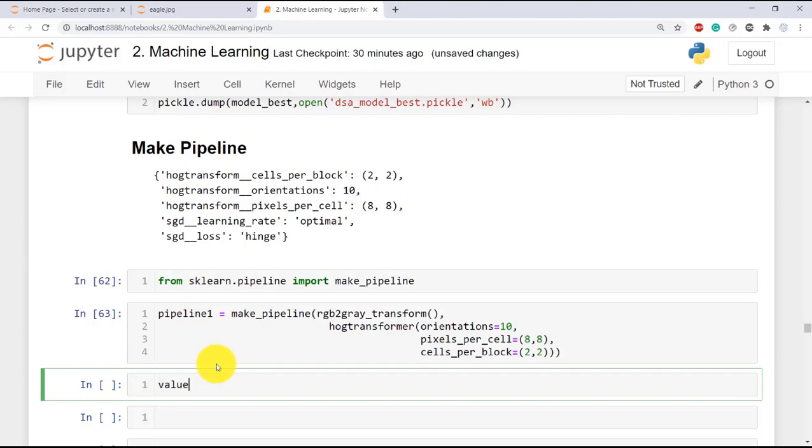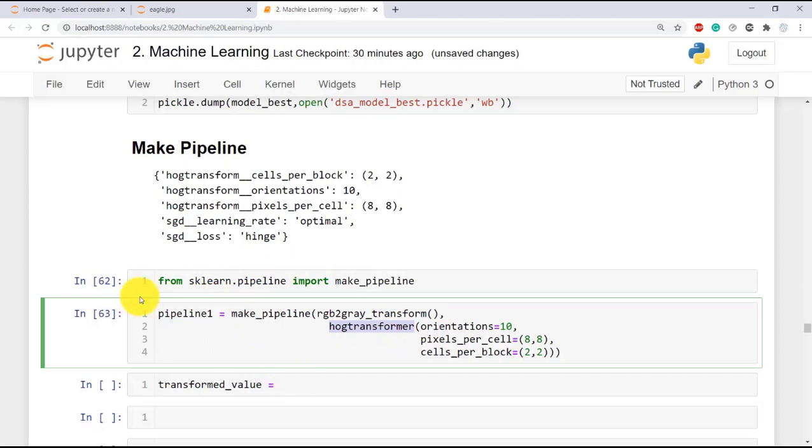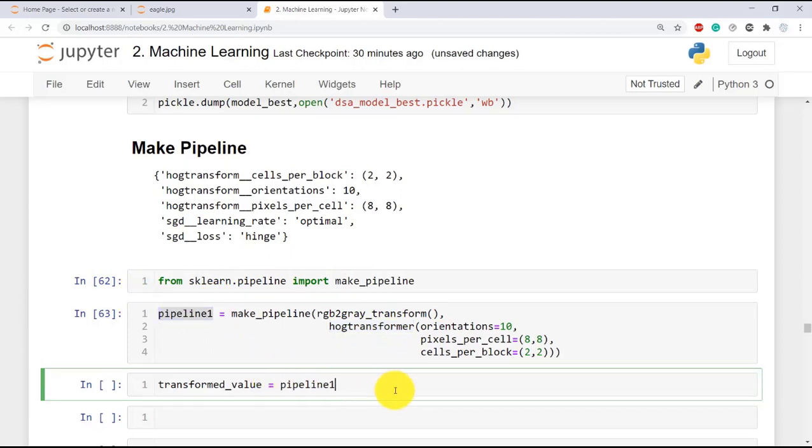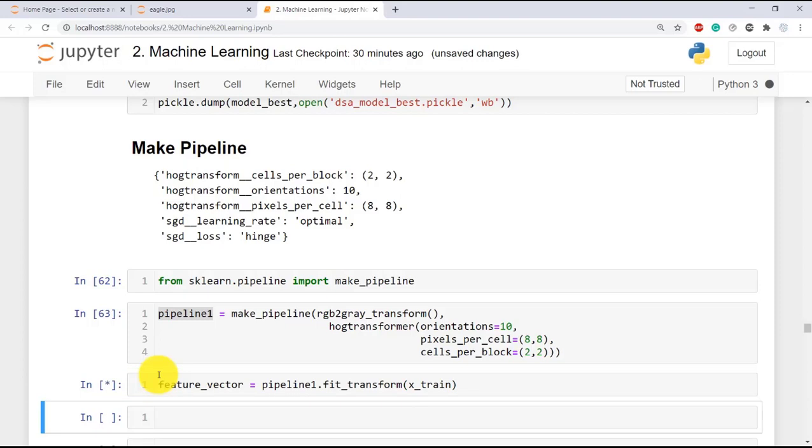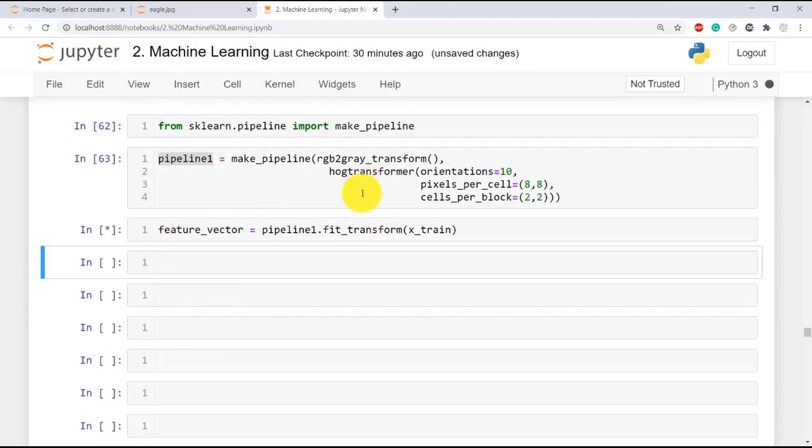Since in the pipeline model I'm getting the feature vectors from the HOG transformations, I want to save that value into my transformed value. The step number one is to fit_transform all my training data.